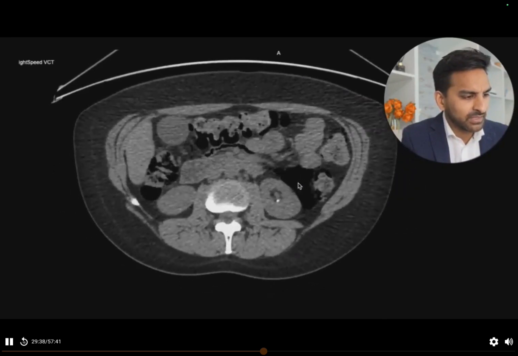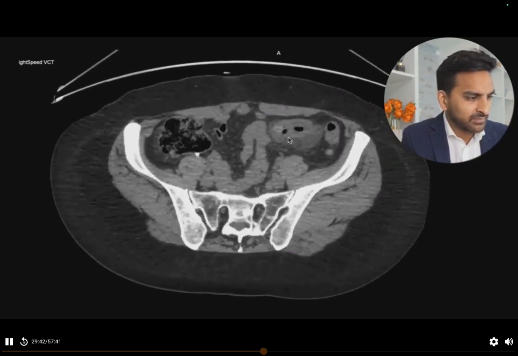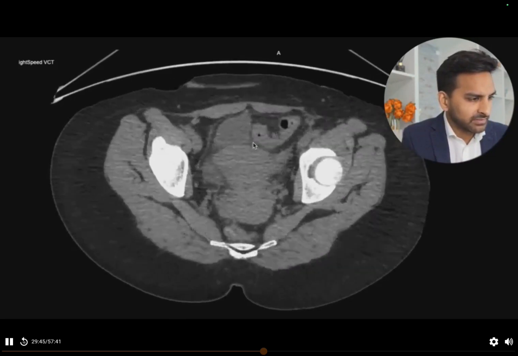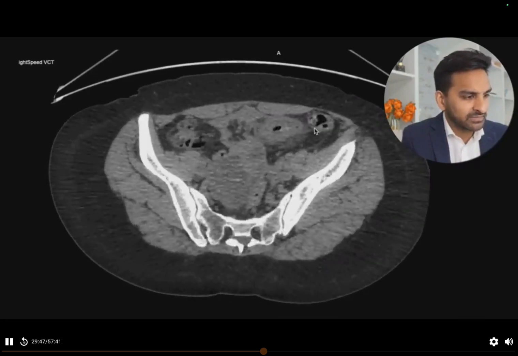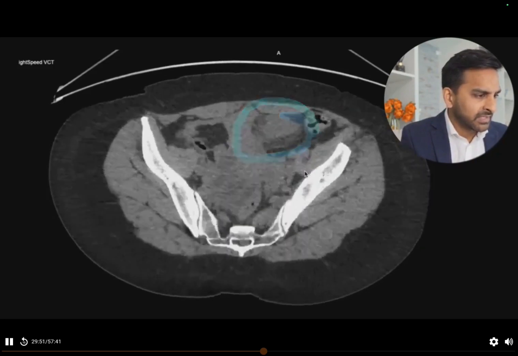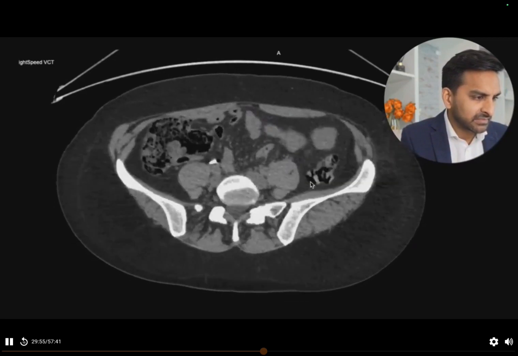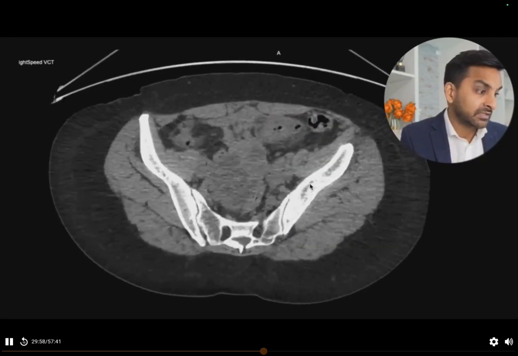So it went all the way up here, then all the way down like so, and then became the sigmoid colon again, and then turned back on itself, and then became the descending colon. And it's in this region over here. Can you see? It looks very, very inflamed. And so they do have some diverticula. You can see a few diverticula sitting over here. So this looks like it's going to be diverticulitis.